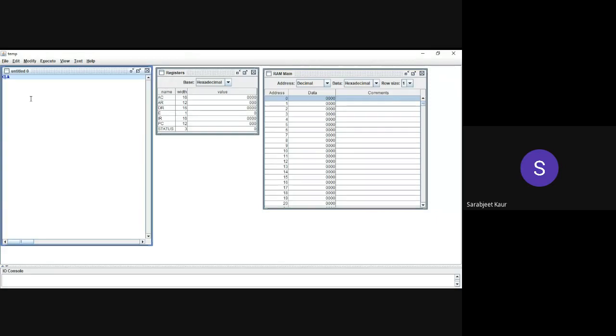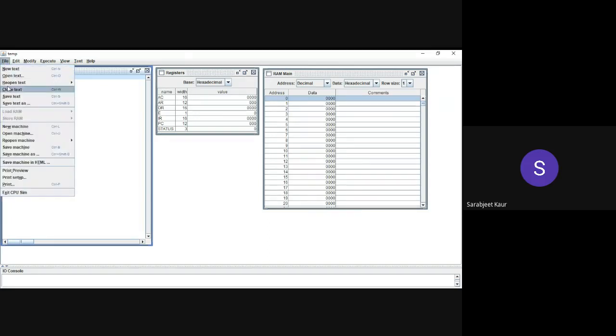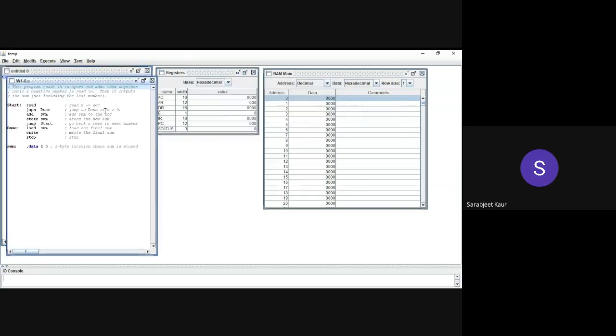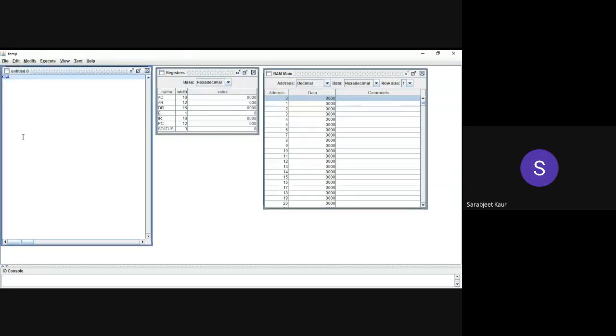Now the machines, that is the complete files that we create using CPUSim, are saved with the extension .cpu, and the assembly language programs that we create are saved with the extension .a.